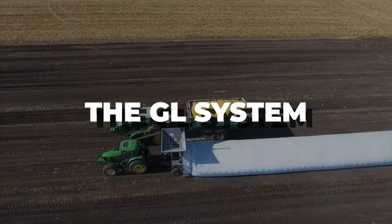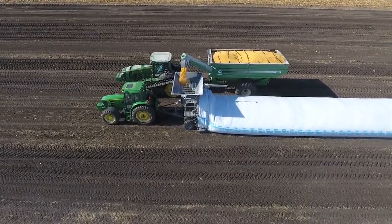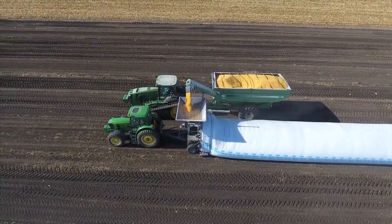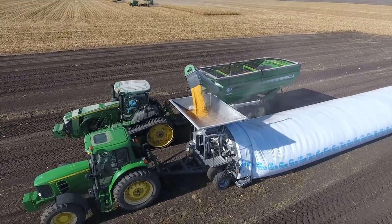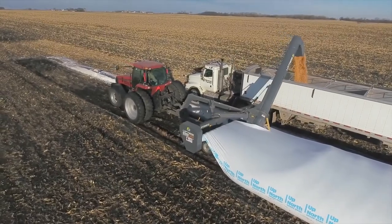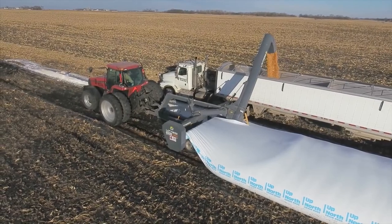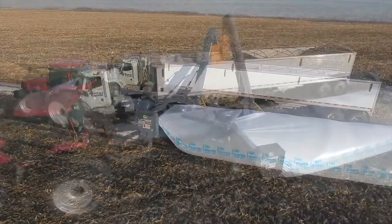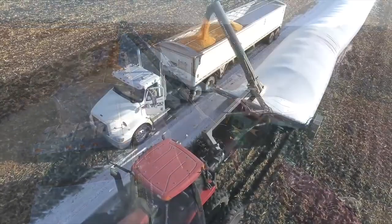The last one on our list is the GL System. The GL System is the ideal grain bag loading platform. The Loftness GL System 10 is a workhorse that is precisely balanced and regulated, while the GL System 12 is a high-capacity, high-speed system. Because of its ease of use and durable reliability, millions of bushels of grain have been loaded and stored across North America. Loftness Grain Bagging Equipment has a unique, specialized design that provides storage versatility, whether in the field or at a grain storage facility, as long as the bags are placed on clean ground with sufficient drainage and are clear of sharp items.